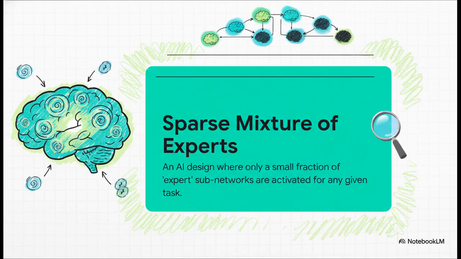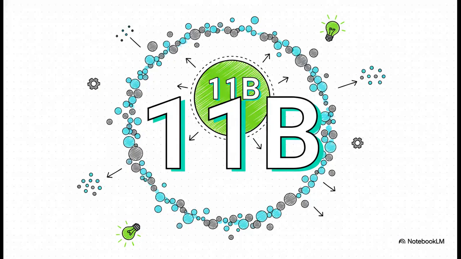This gives you something the source calls intelligence density. You get all the power of a massive model, but without the insane computational cost for every single token, every little piece of text. It's all about efficiency. And the numbers here are just wild. The whole model has 196 billion parameters. Think of those as the little dials and knobs that control its intelligence. But for any one task, it only activates a tiny, super efficient slice of 11 billion. It's the definition of working smarter, not harder.